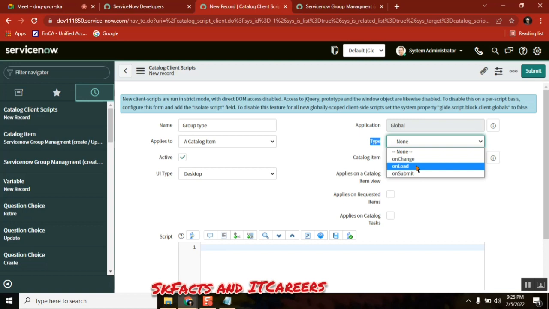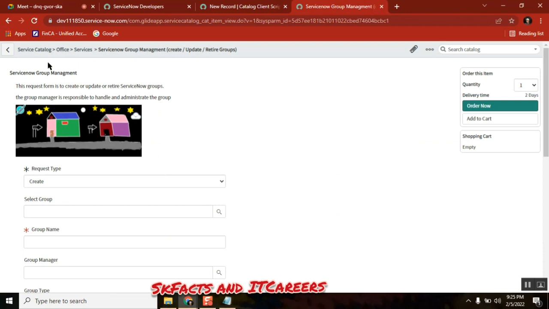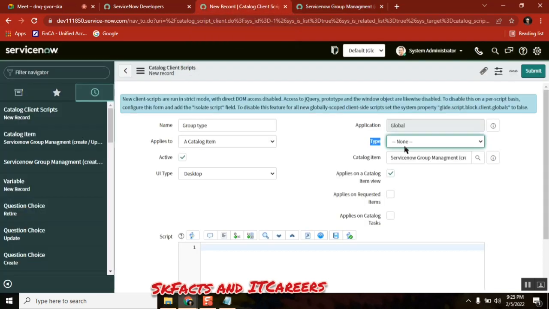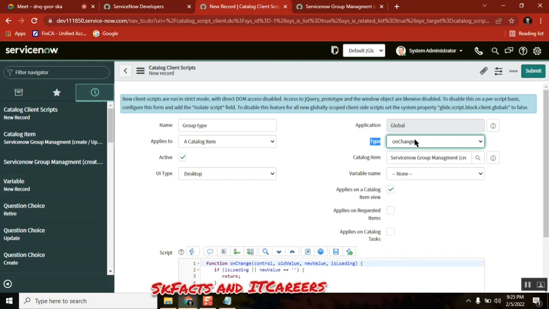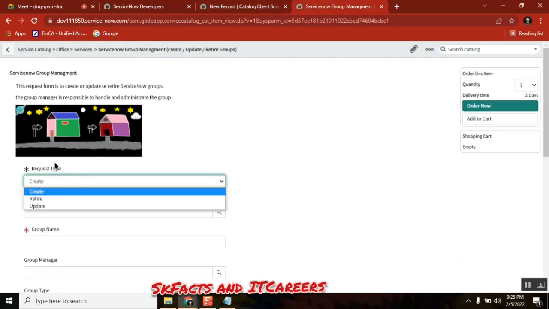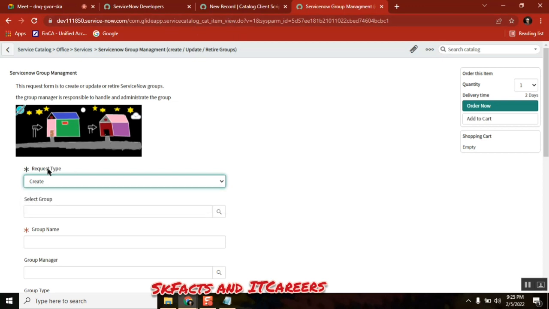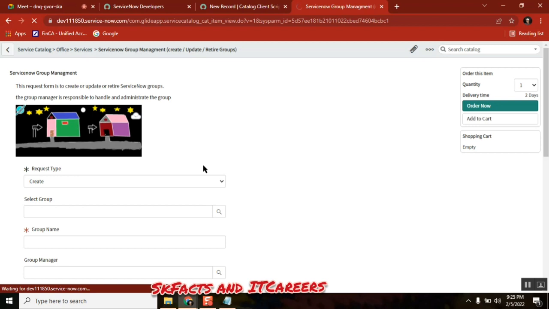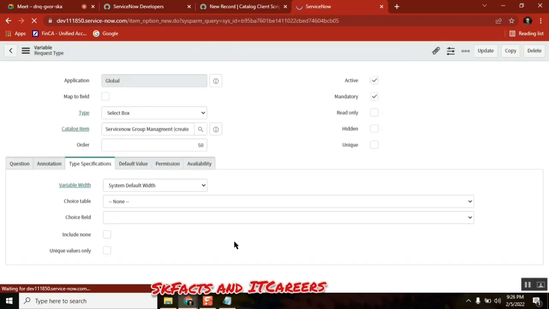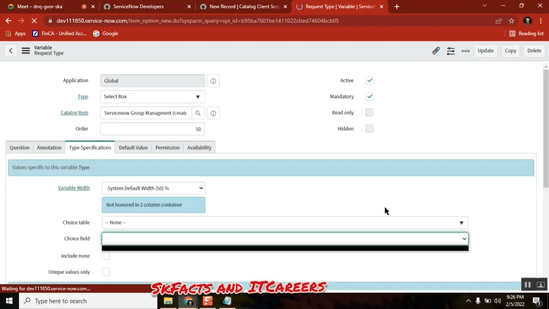On cell edit client script will not be there, because you are controlling everything in a form; there is no list here. So in a form we have only three client script types, and our requirement is on change client script. Whenever I change this type, maybe I could keep one more option here, none, because create is already there, so it is difficult to control it on change.